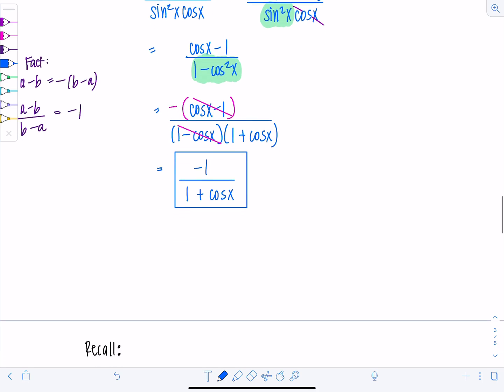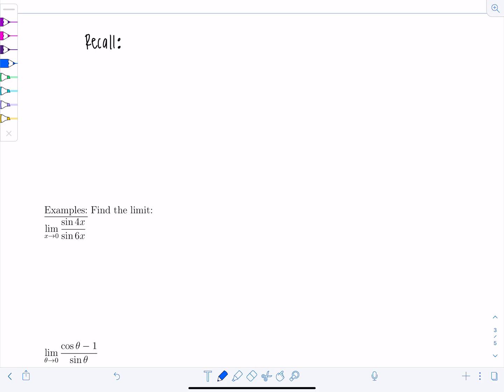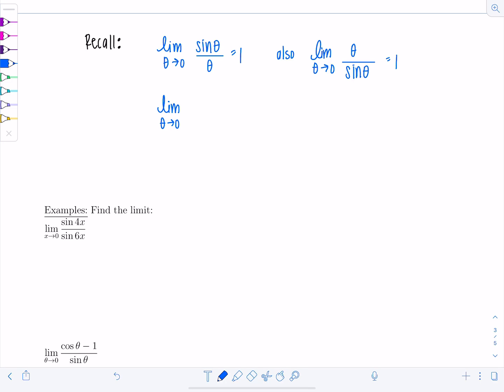All right, now remember those limits we talked about at the very beginning that we used to help us get the derivatives of sine of x and cosine of x? We're going to use them now to do more limit problems. I know you missed doing limits, didn't you? So we have the limit as theta approaches 0 of sine of theta over theta equals 1, and also the limit as theta approaches 0 of theta over sine of theta equals 1. And then the other one was the limit as theta approaches 0 of cosine theta minus 1 over theta is 0. So burn these in the brain too, along with those derivatives.